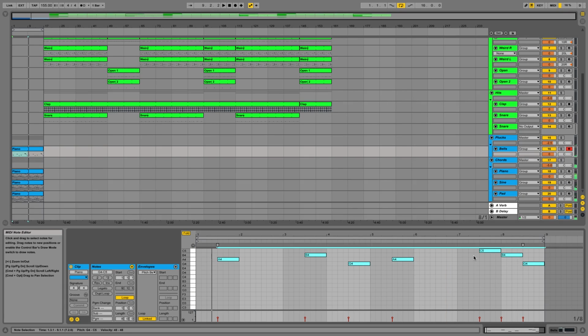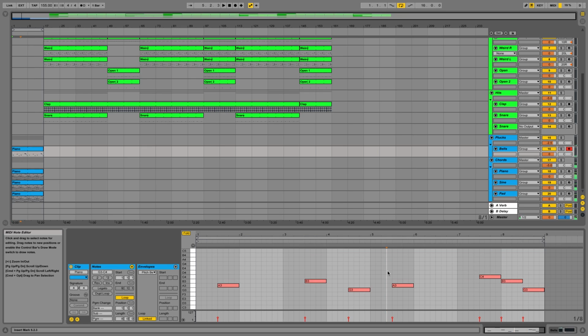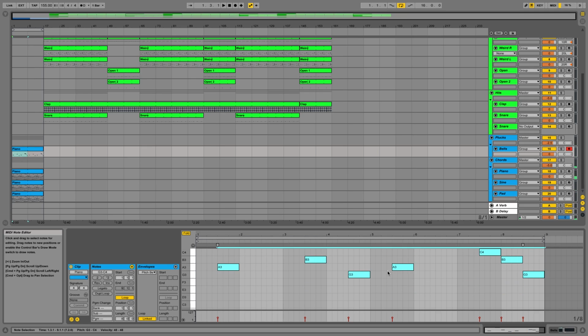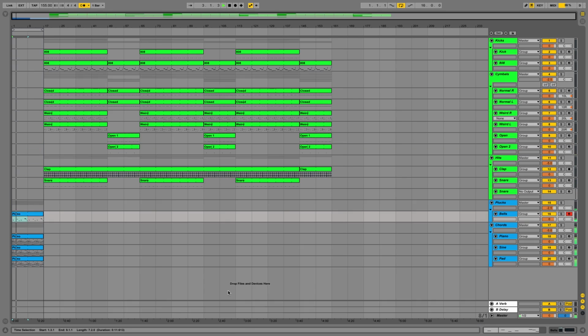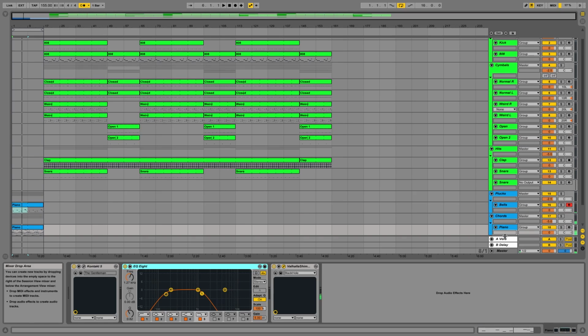And a bell doesn't need to be strummed, so I'm just going to make these on the grid. I just moved it down an octave. All I had to do is press Shift and up or down. Now I feel like the piano is shining through a bit much, so I'm going to take this EQ off and totally drown it in the shimmer reverb.